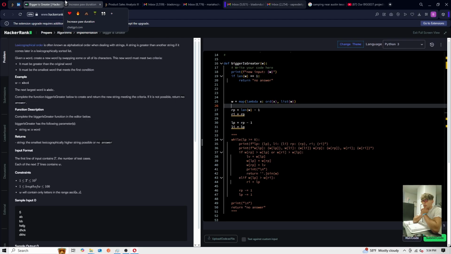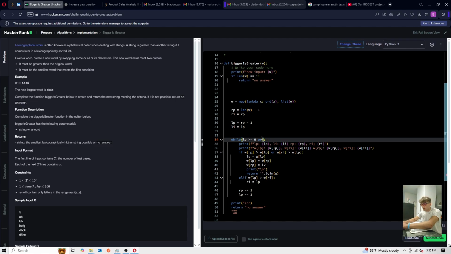Well, left pointer is greater than or equal to 0. I think that the second that I find a number... Yes, okay, so the second that I find a number smaller than the maximum number, then I should be able to just say, okay, that is the point that I need to swap. So the second that you find a number that's less than the maximum number we've seen, then you can easily guarantee that there's a solution there.